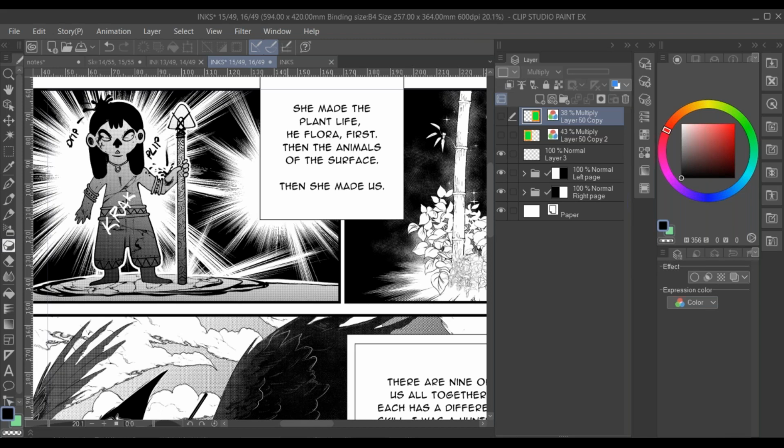Perfection is impossible. Yeah. How do you deal with it when you work on a manga for a very long time, and then you look back at it and you say, oh my God, my style has changed so much? Do you start over? Do you deal with the changes? How do you go about that?